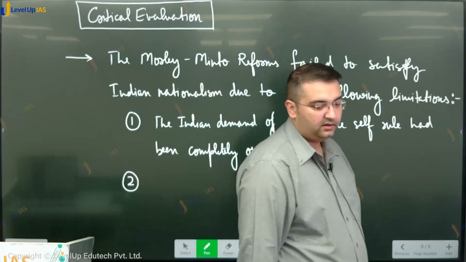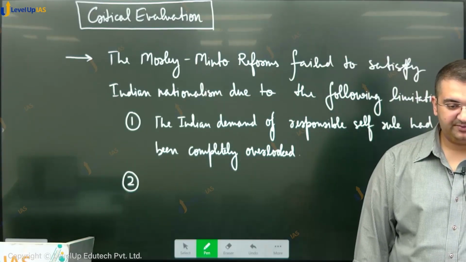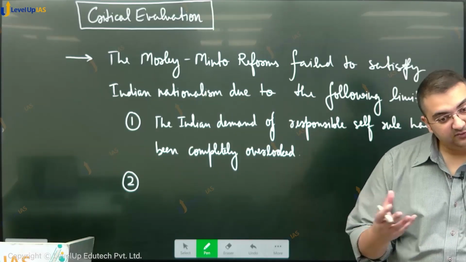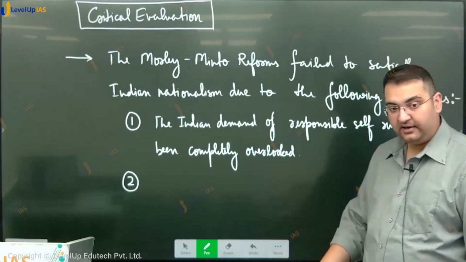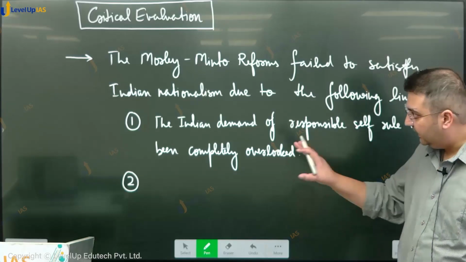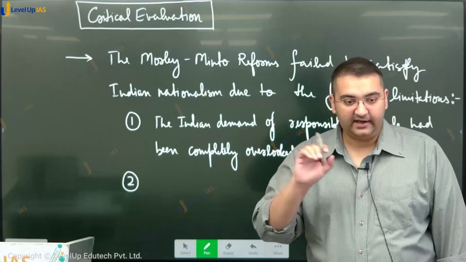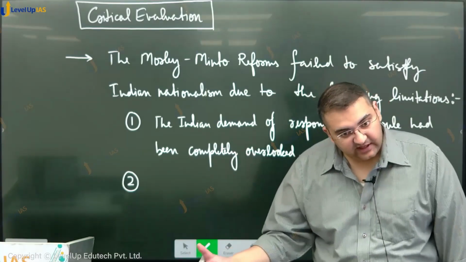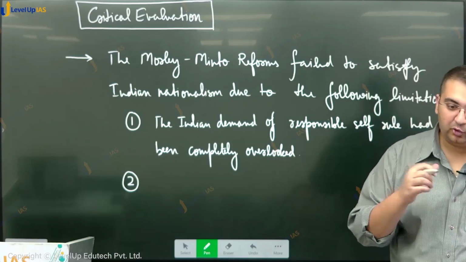Secondly, रिस्पॉन्सिबल गवर्नमेंट का बेसिक टेनेट क्या होता है? द प्रिंसिपल ऑफ कलेक्टिव रिस्पॉन्सिबिलिटी. दैट मीन्स द गवर्नमेंट शुड बी रिस्पॉन्सिबल टू द इलेक्टेड रिप्रेजेंटेटिव्स ऑफ द पीपल. अब यहाँ पे ना रिस्पॉन्सिबिलिटी है ना रिप्रेजेंटेशन है पीपल का. इन द काउंसिल्स देयर इज ईदर एन ऑफिशियल मेजॉरिटी और अ नॉन इलेक्टेड मेजॉरिटी. सो ट्रू रिप्रेजेंटेशन नहीं है. एंड द लेजिस्लेचर्स also lack legislative and financial control over the government.